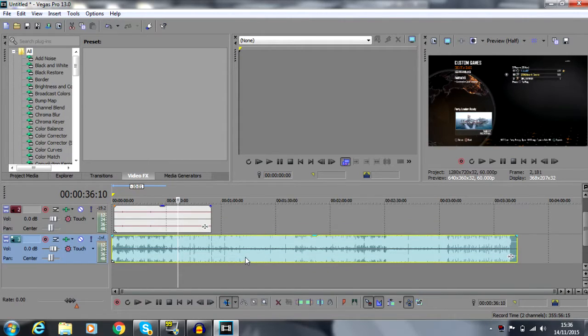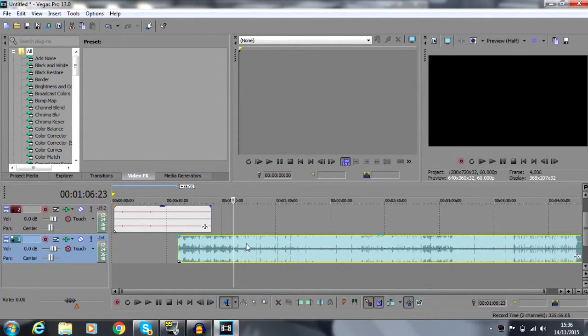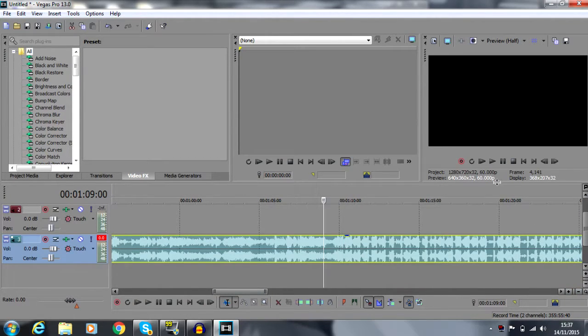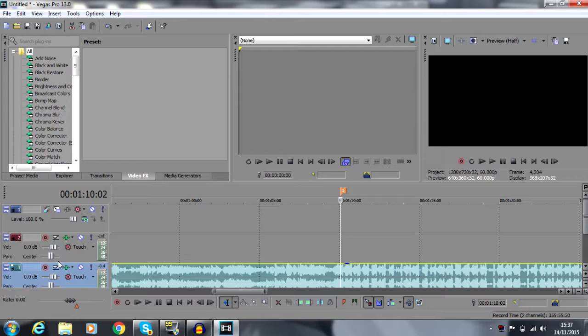Alright, so now that we have our clip in and you have your music in, what you want to do is find a beat where you can hit the shot. If you can hear the song well as I can, you can know that there is a beat right here that's like a nice bass, and the beat is right around there. So what you want to do is press M on that, and that just puts a marker right there, and that's when you know that the beat drops.